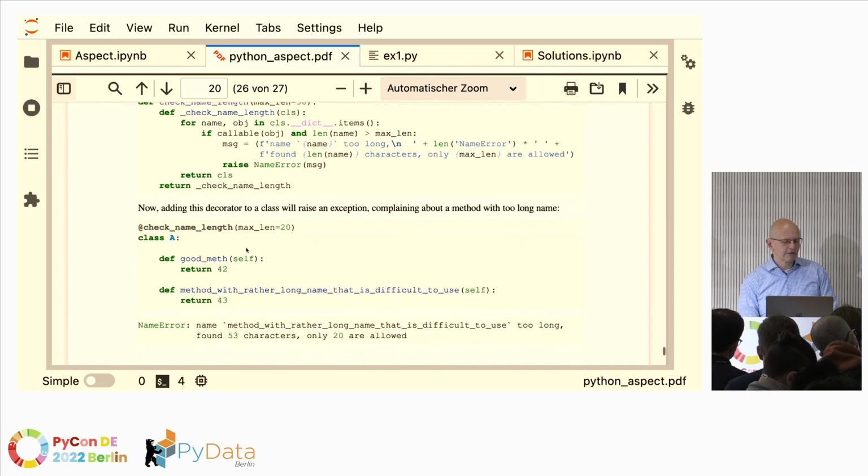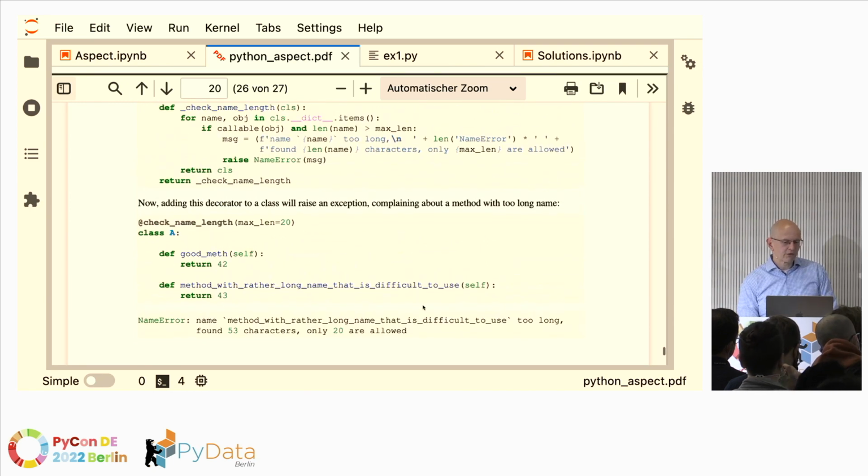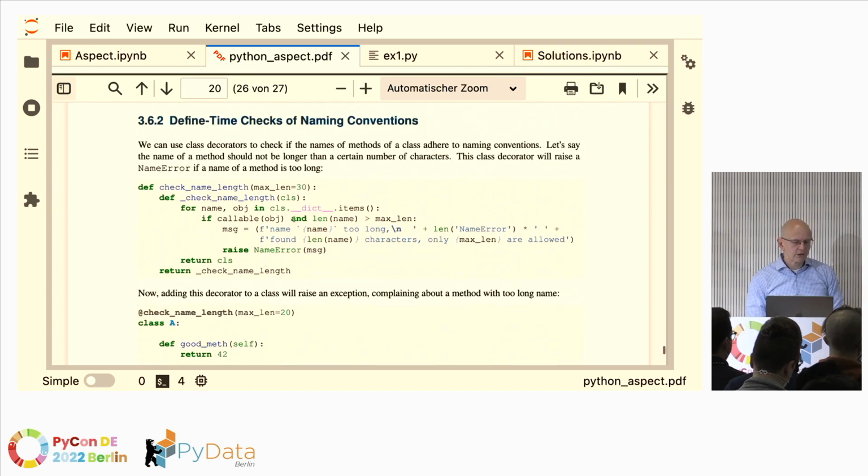And then if you use it here and you define a method that's a little bit too long, it throws an exception, because the only thing I do is inspect the dict. This would have been a typical example for a metaclass. But here you don't use a metaclass, you use a decorator, and the only logic goes in here, inspecting this dictionary and, if you don't like something, in this case the name is too long, you just raise an exception and stop the whole thing. So you can write a lot of these tools that do all kinds of things. Instead of the length, you could also check the naming convention, if it's snake case or not snake case, whatever. Some like regular expressions, and you can do whatever you like. That's totally possible and can be done with a class decorator.